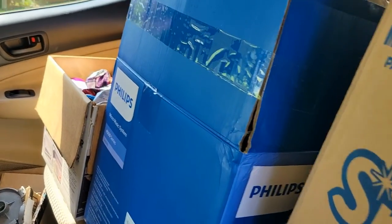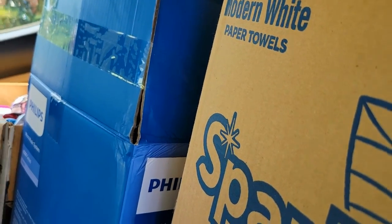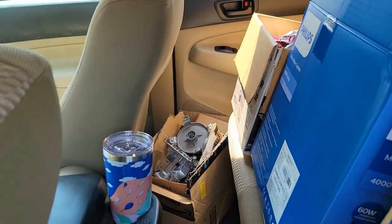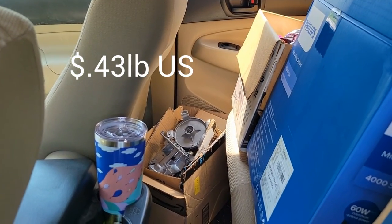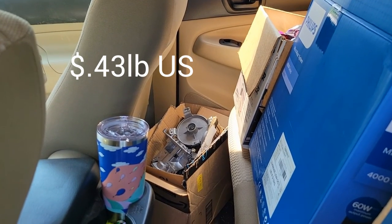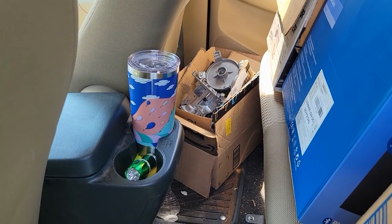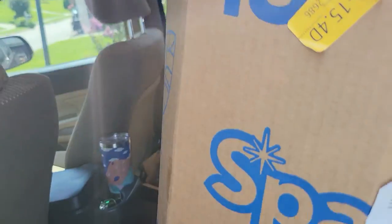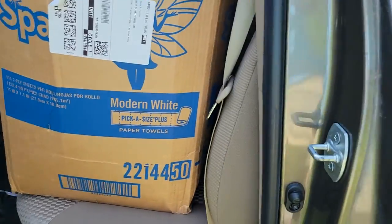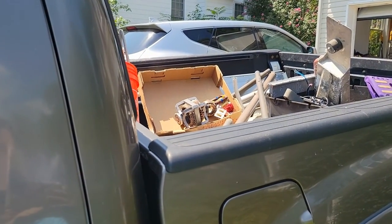All right, and then in here, whew, can't even see them. Aluminum cans, 3 boxes full of aluminum cans, and they're pretty heavy, so I don't know. See how much those are going for, probably about 40 cents. And there's more cast over there that are small pieces, and extruded that are small, and breakage. So, there we go. Let's see what we get weighed and paid on that aluminum. See y'all there.